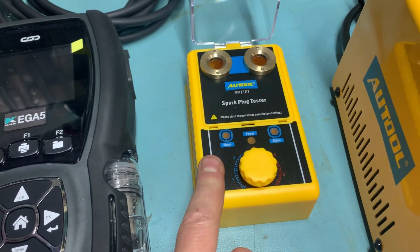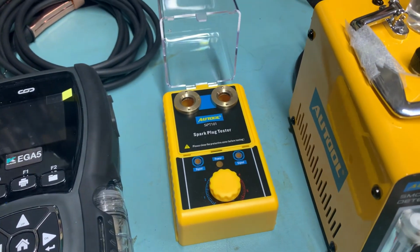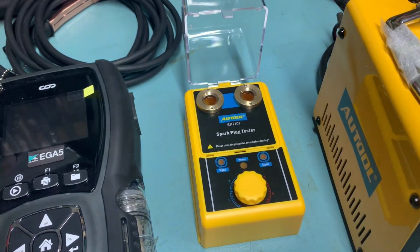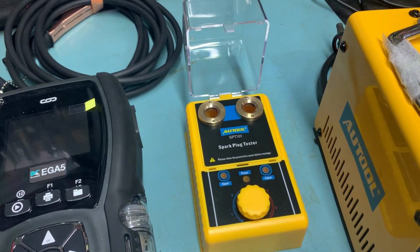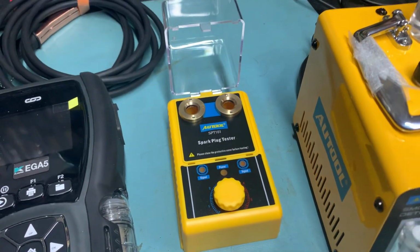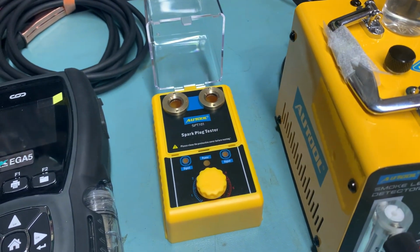So, SPT 101. It works. It does the job, but it doesn't seem to deliver a nice big fat spark. So it will show you whether the plug's working, but I think I'd rather just make my own using a proper ignition coil, so it sends a nice decent fat spark into it and you can see whether the spark plug's breaking down.